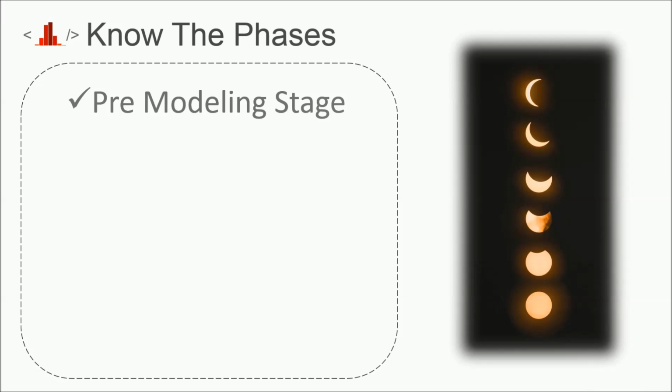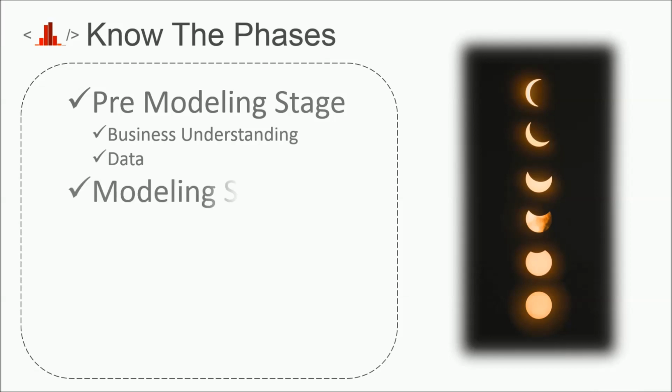So you have the pre-modeling stage, and we saw that when we were talking to the business, and so you definitely need to have the business understanding right away. And then you definitely need to go get the data. So there's definitely going to be some cleaning, some retrieval, some summarization. There's a lot you need to do with the data before you even start modeling.